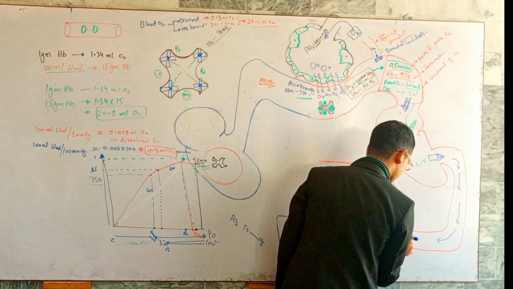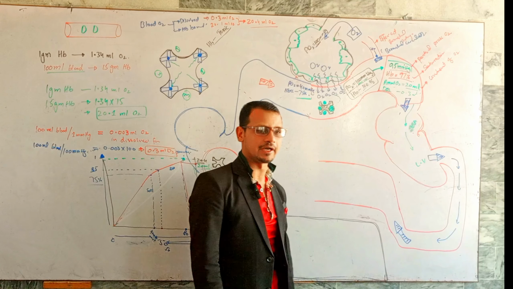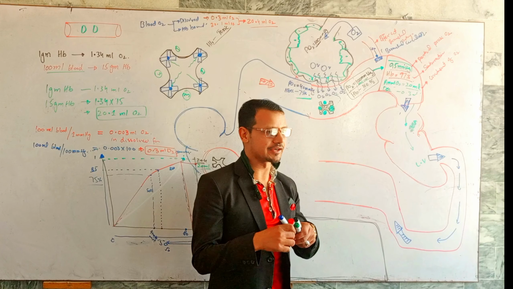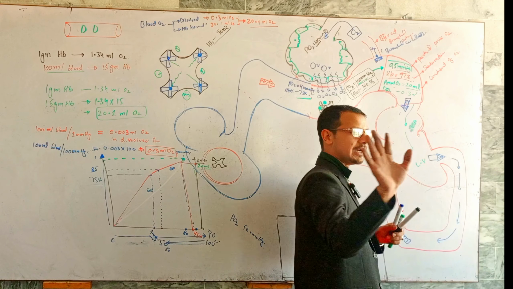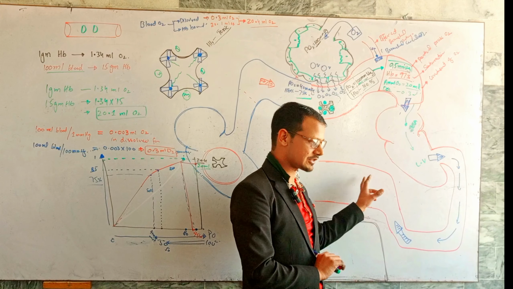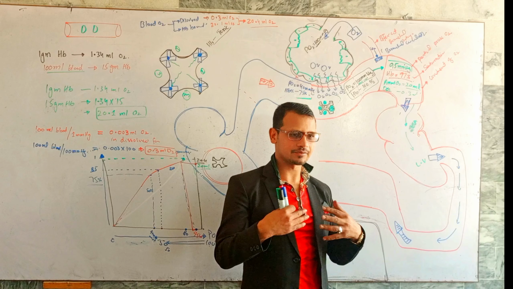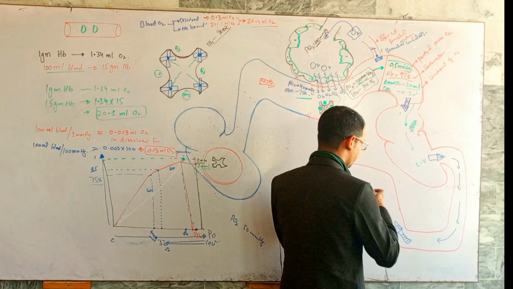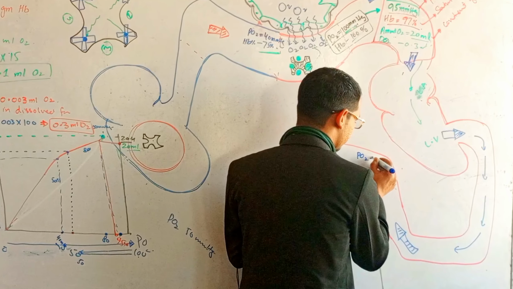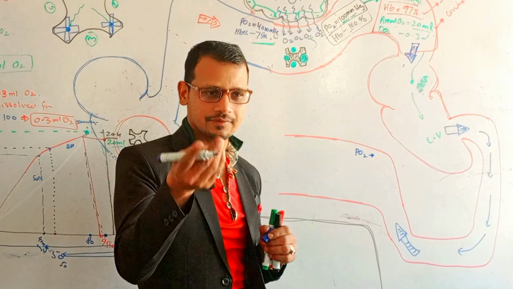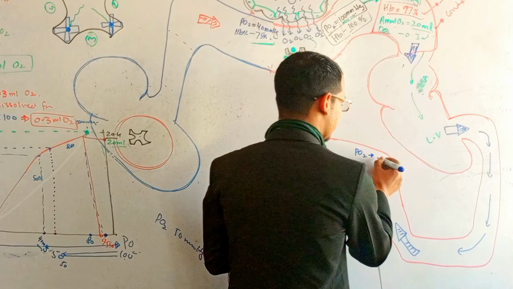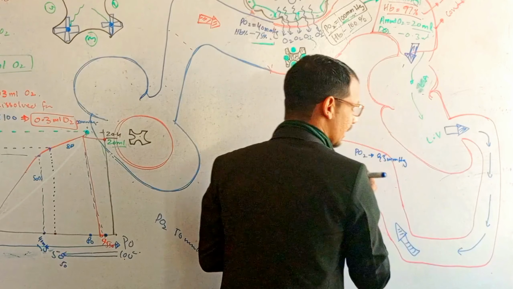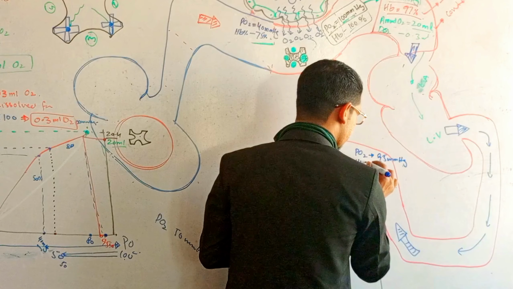now here the story will change. This is the entry point of blood into body tissues. At the entry point, the partial pressure, now you will tell me. If you tell this, I will know that you are understanding. What is the partial pressure here? Tell me, it is 95 mm of Hg, because this is the same blood coming from here. What is the Hb saturation?